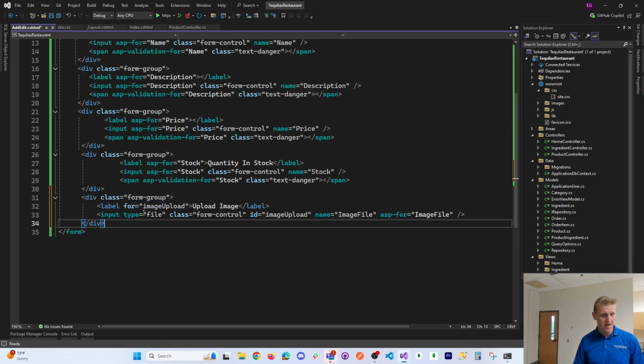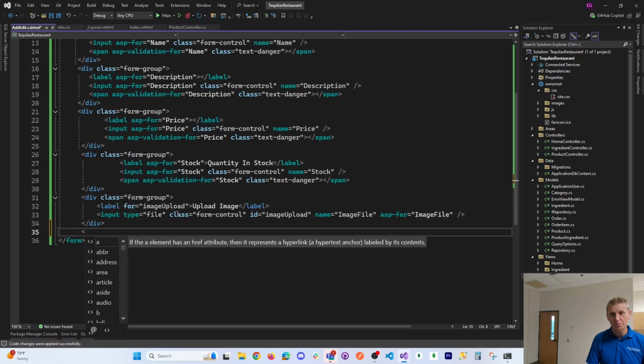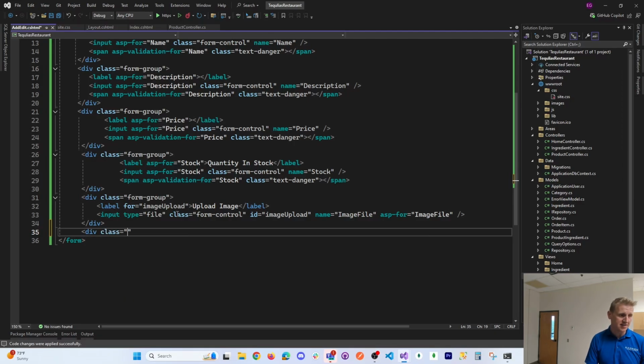Alright, so the next thing to do is we need to allow the user to select the category and the ingredients. And so we're going to have to loop through our categories and loop through our ingredients and get all that on the screen. To do that, we'll start with a div class of row.